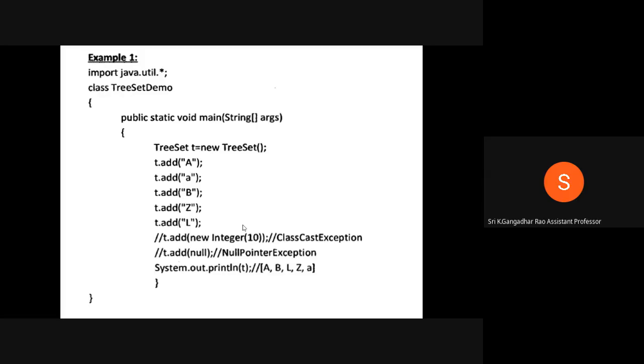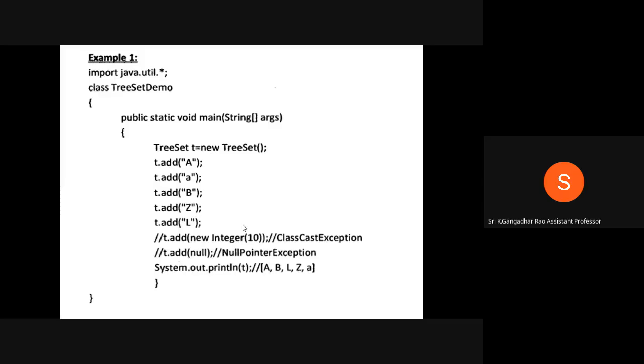Remember this. t.add(new Integer(10)). Now I am trying to add integer objects to this. Heterogeneous objects are not allowed. Why? I cannot compare 10 and A, right? So only similar kinds of objects can be compared, and not all, right?